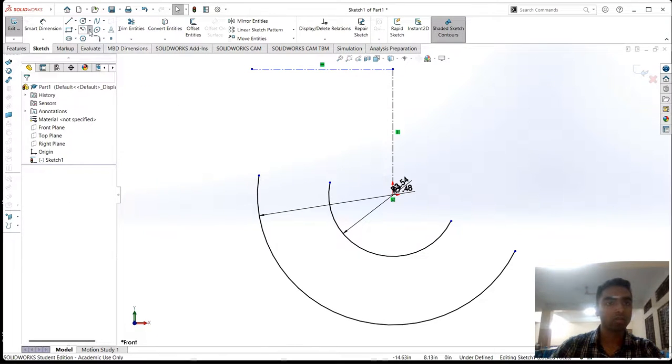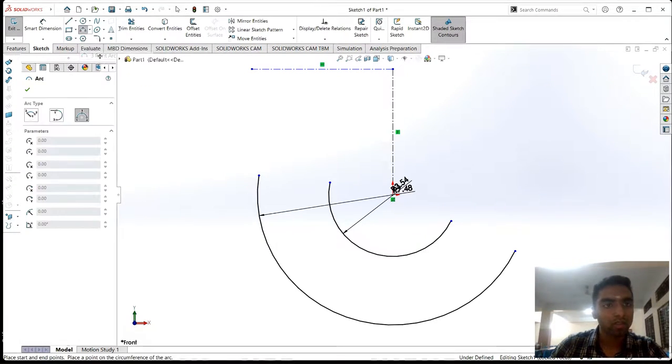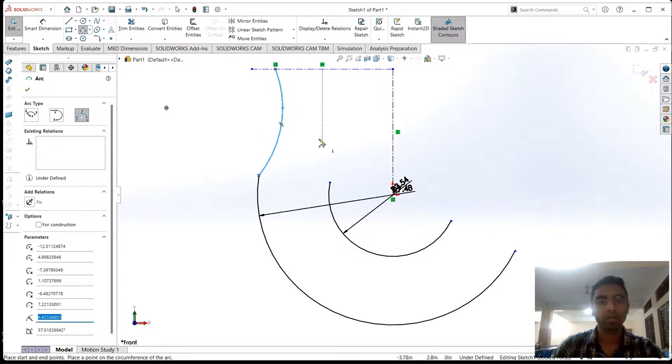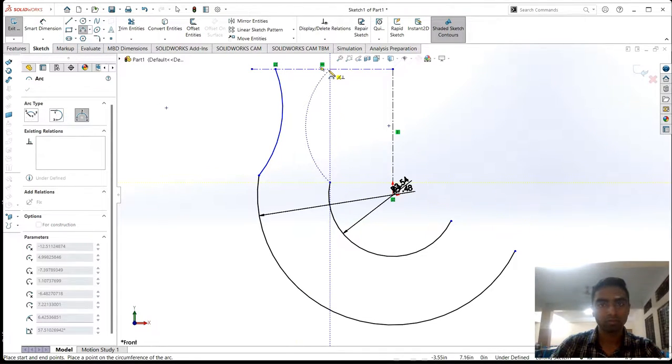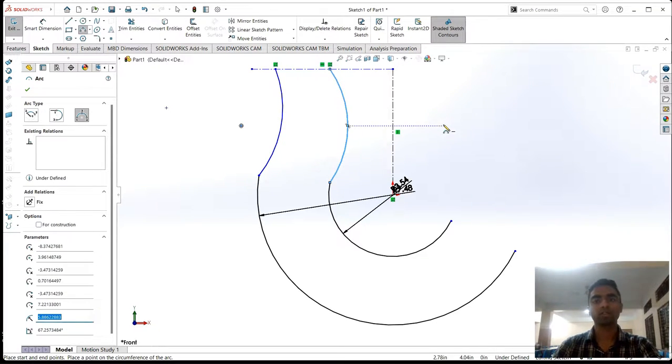Now again we are going to make a 3-point arc from this point like this, again from this point like this.